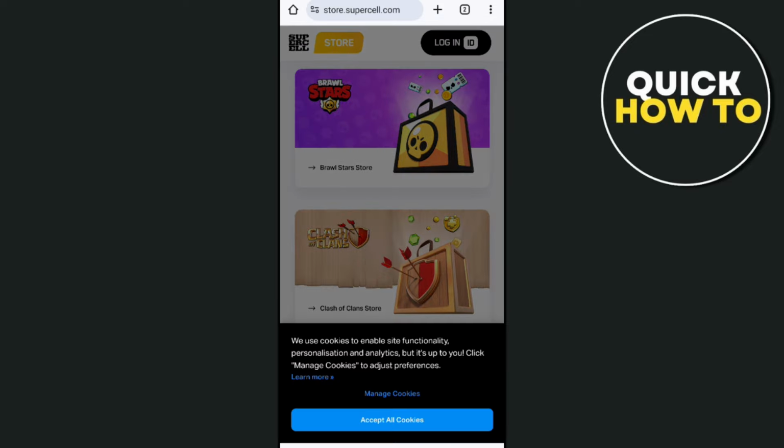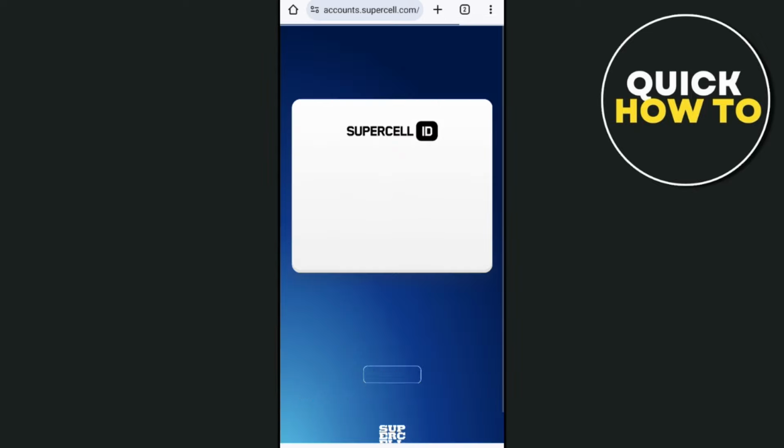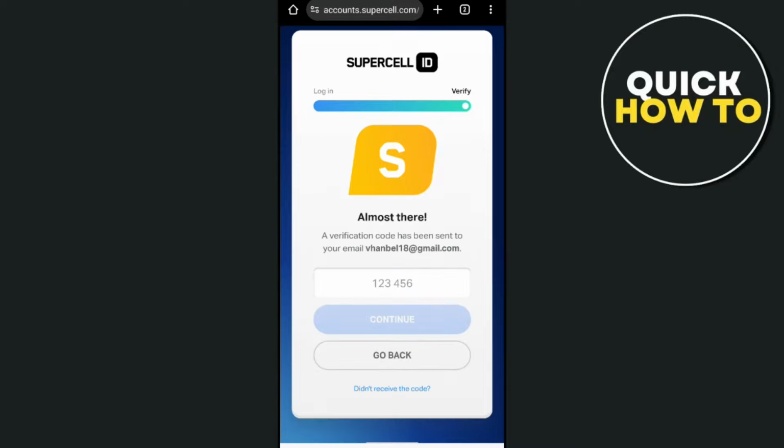And then from here, I just have to tap on the Supercell login button right there at the top right hand corner of your screen. It says login ID, so tap on that. And then from here you will just have to enter your email that you're using on your Brawl Stars. So for example here, I'm going to just paste the email.